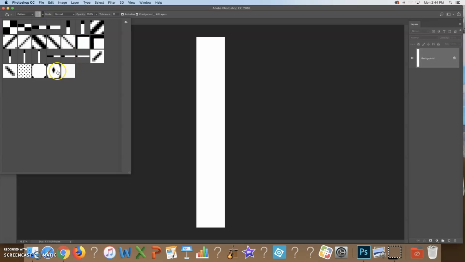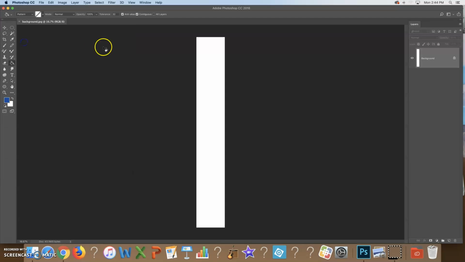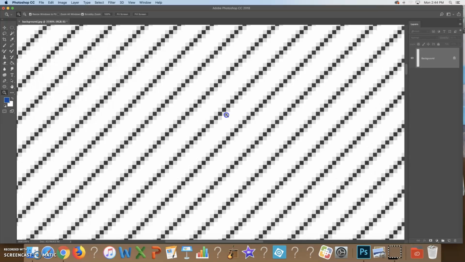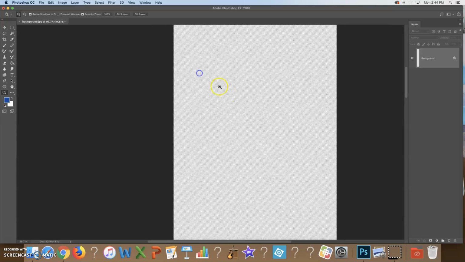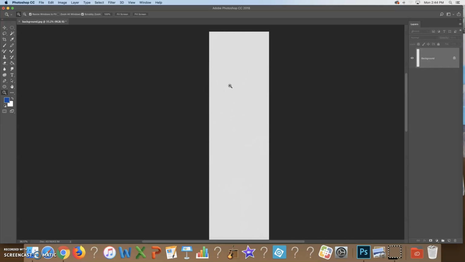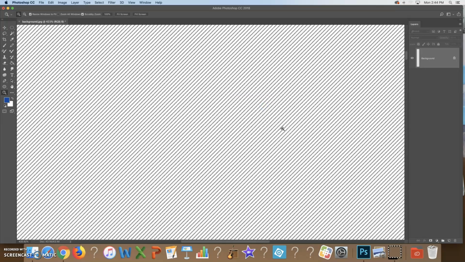Now, the way that you see these, it might not be too appealing, but you have to take into account that these are very, very small patterns that when you run this through as a pattern, it's going to show up much, much different than this preview here. And I'm going to show you with this one right here. So let's say I select this pattern right here and I dump the color, dump it in. You're going to notice that it doesn't even look like a pattern was added. So what I'm going to do is I'm going to zoom in. It's really, really close. There's your pattern. So some of these patterns, they're barely noticeable because the elements are so small.